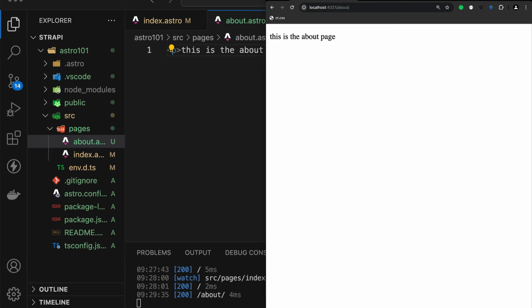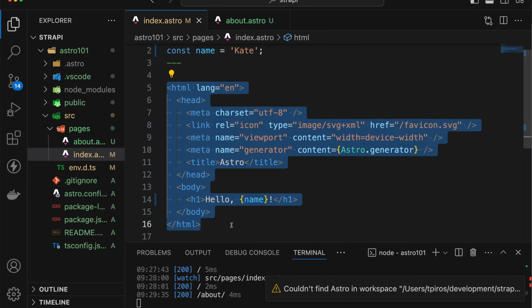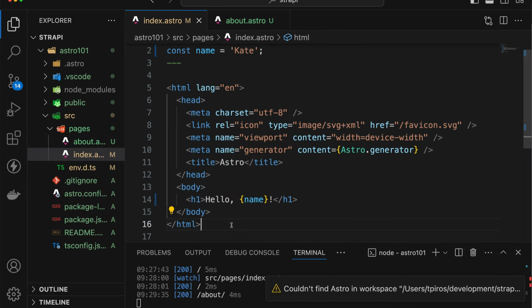Now let's talk about layouts. So as I said before, the .astro pages could contain an entire HTML document like so. It makes sense, however, to replace this and create a generic layout that is going to be applicable for every single Astro page, and then just insert some HTML into that layout for every single Astro page, as opposed to repeating the entire HTML sections.